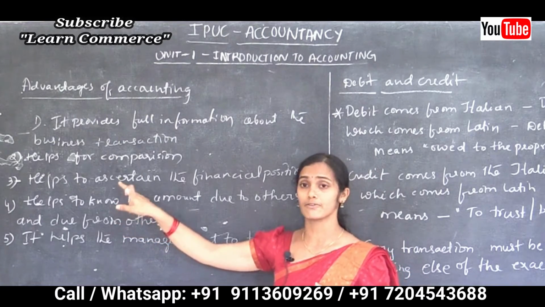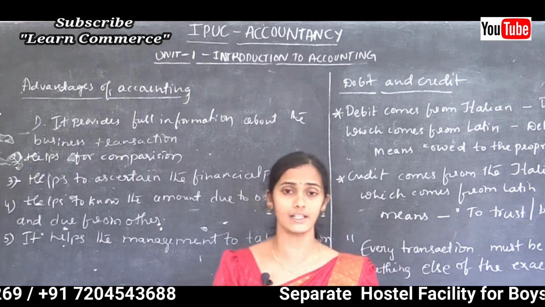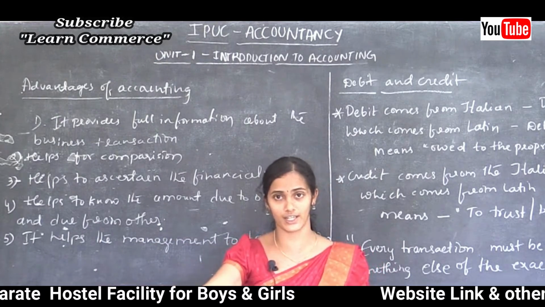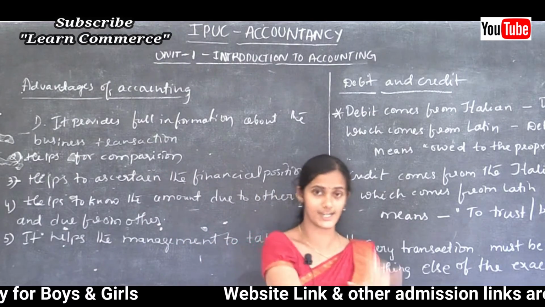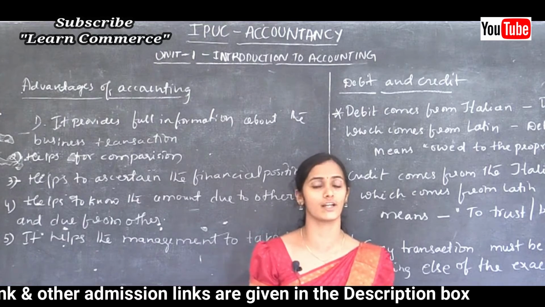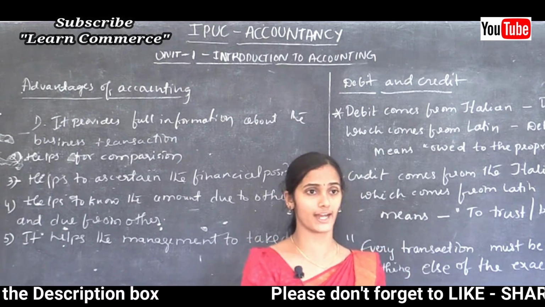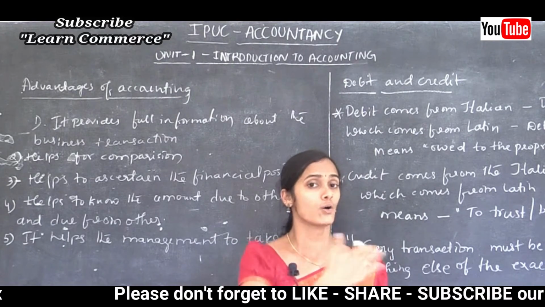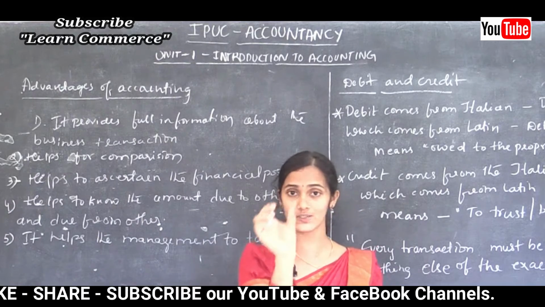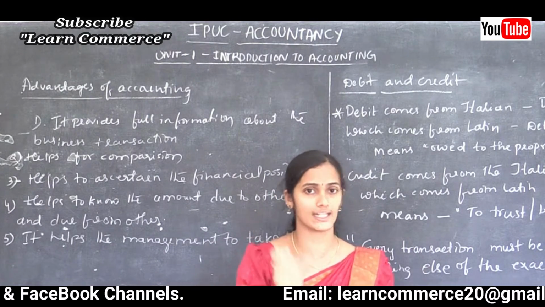So in recording those transactions, say for example, our organization has to pay some amount to another organization, that is already recorded in the books of account. So at the end of the period, when we are preparing the financial statement, we get to know what liabilities we have and what assets we have. Under liabilities, how much creditors amount is there, we can find out easily.